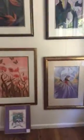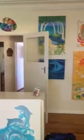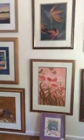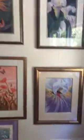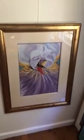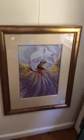So I am here in Zoe Fletcher's new art gallery, and there's Zoe, the artist. Hello. And she's just going to tell me, we just had a look around, there's so much beautiful stuff to look at, and she asked me which one I was drawn to, and without thinking too much about it, I said I was drawn to that one up there, and then I noticed this one down here. So I'm just going to ask Zoe to step in a little bit more so we can see you.